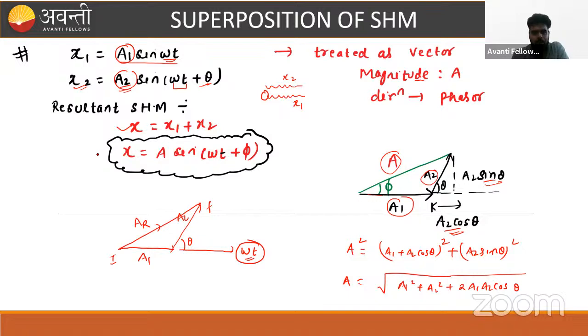Okay. So here, if we want to write down the final equation of the resultant SHM, we can put this A value here, and the resultant SHM has amplitude A at angle phi with omega t. So this is the way that we can find out the superposition of two SHM. What we have to learn here is how we can write down the resultant amplitude by applying the vector parallelogram formula, and what angle phi is. So phi is nothing but, beta, we just apply the vector rule: tan phi can be written as A2 sin theta divided by A1 plus A2 cos theta.